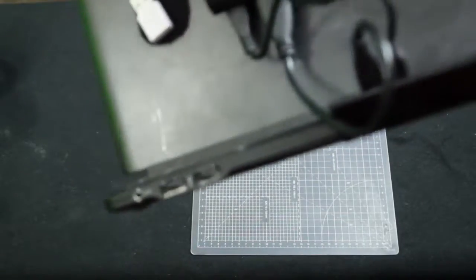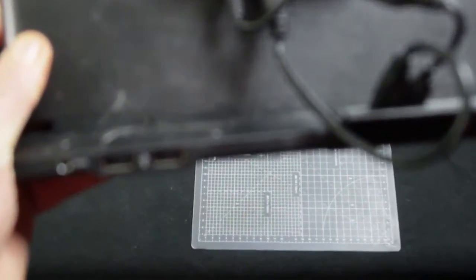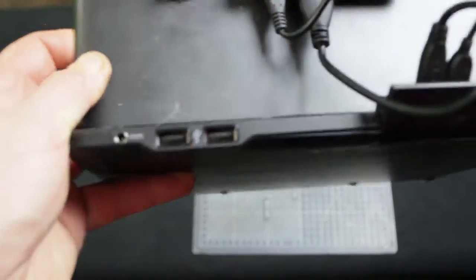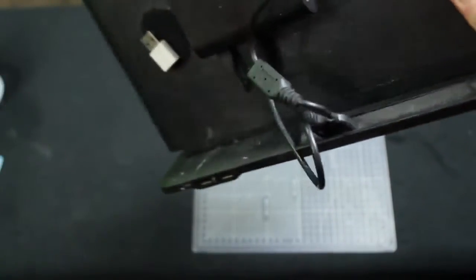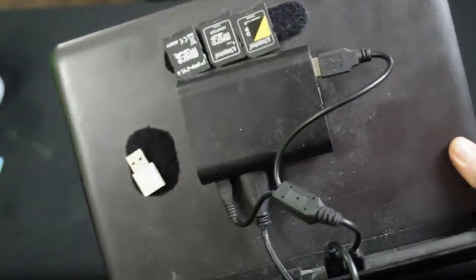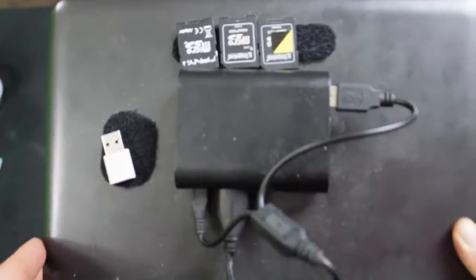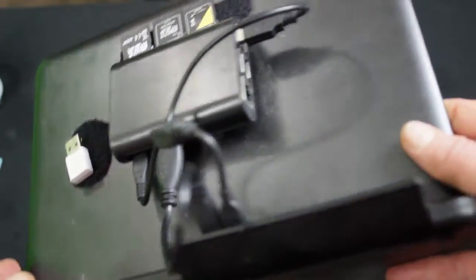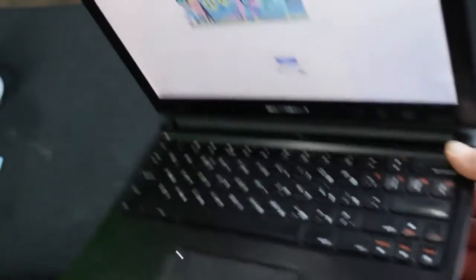If you look at the back, there are two extra USB ports and the power connector. On this little flip-out hinge you've got the HDMI and the USB. And my collection of SD cards — it's not perfectly in focus but you get the idea. It's got speakers built into two grills. So it adds a few extra USB ports, adds speakers, keyboard, mouse, and video, and it adds a powered hub.